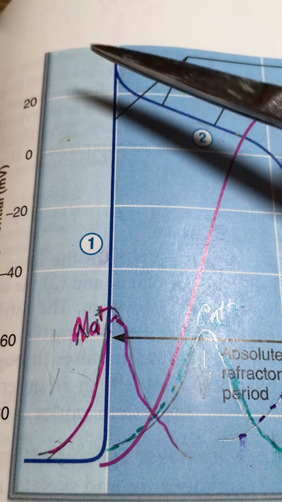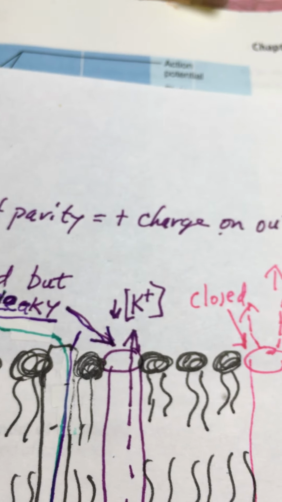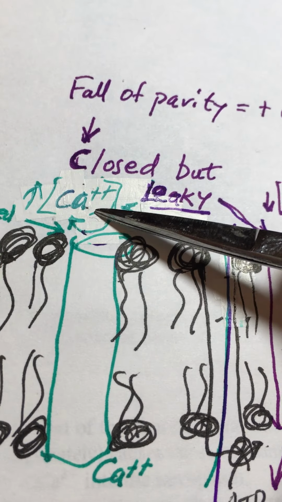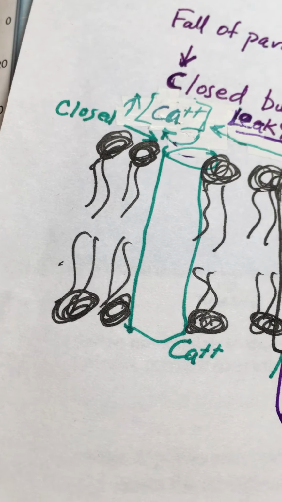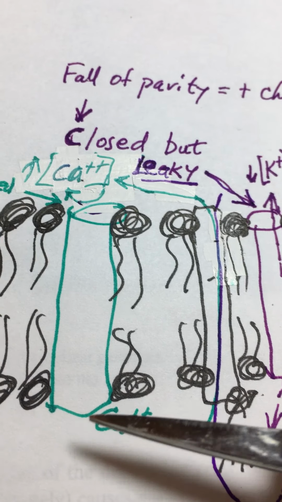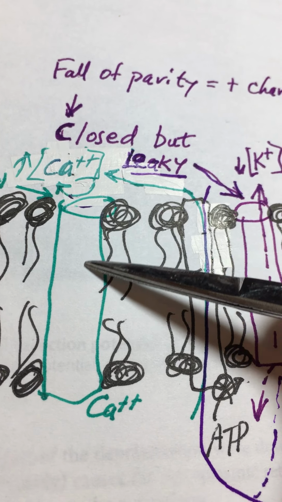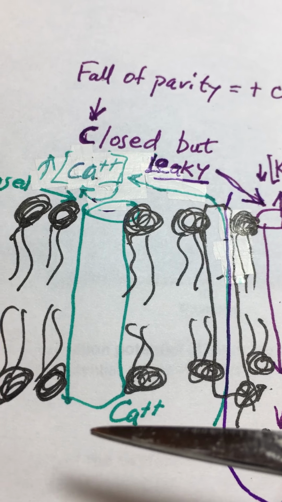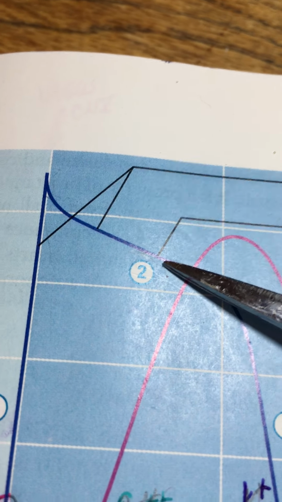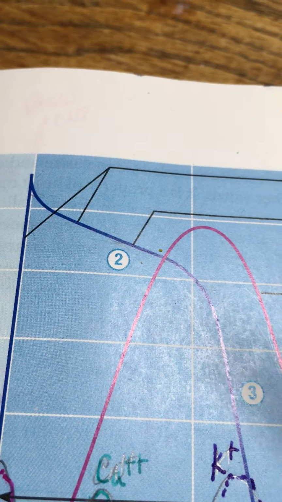Okay, and then the sodium channels snap shut. And as soon as they snap shut, we're getting further depolarization events coming from the calcium. But the calcium is slow because there's already positive charge inside, so it's not propelled by that electrical gradient. Instead, it's only propelled by its own diffusion gradient, and it's flowing down what we call the slow channel. Okay, and it's maintaining this plateau right here. And so that means that we're going to have a period of contraction.